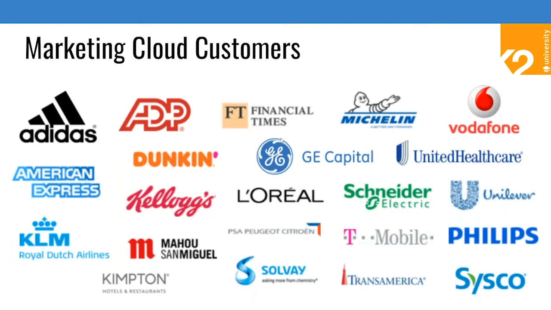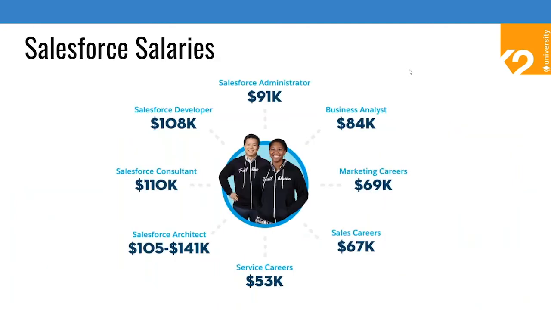Here I put some of the Marketing Cloud customers. I didn't want to put all the Salesforce customers because there are a lot. Of course, those are not the only Marketing Cloud customers. There are many, but I wanted to show you that different brands and industries are using Marketing Cloud. For example, we can see insurance, financial services, consumer goods, electronics, automotive, airlines, telecommunication, cosmetics, etc. So there are different industries.